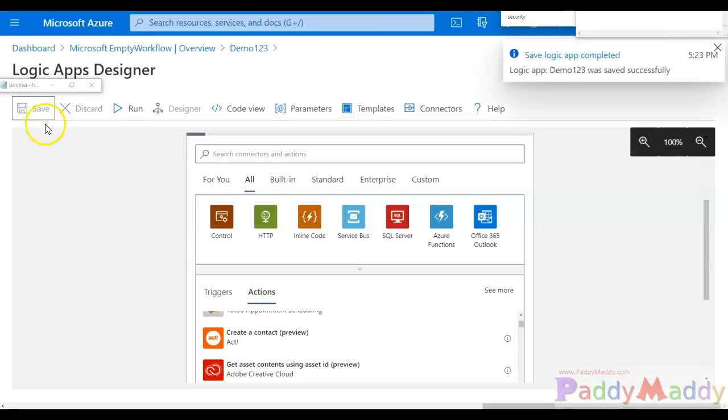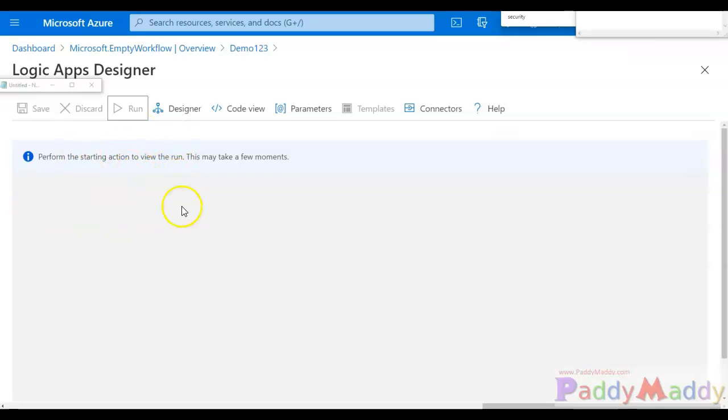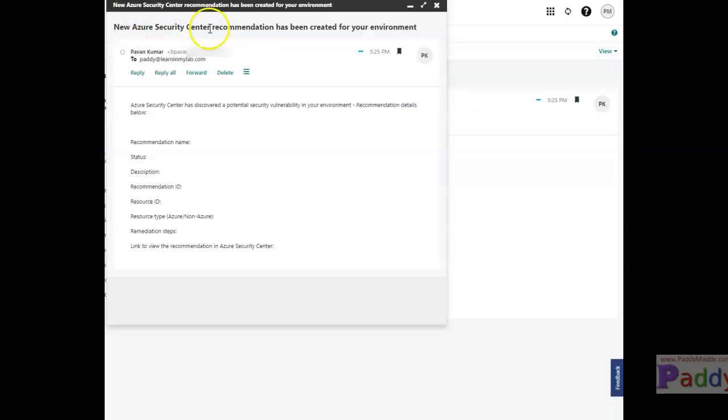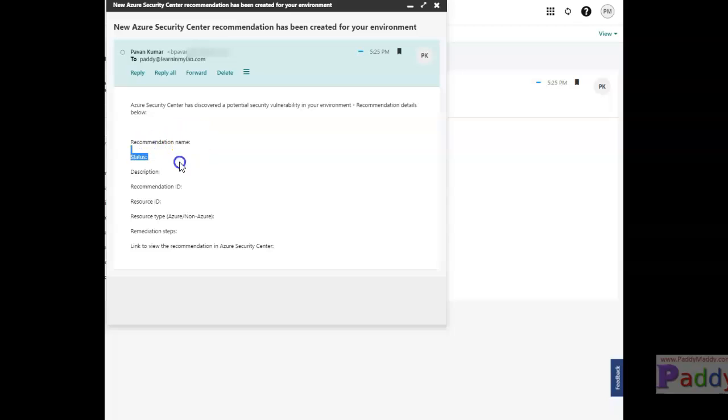So I'll just save this, and if I run it as a runbook, I mean, I can run it as a test. So what would happen is if any alerts are there, I would be getting an email. Otherwise, I don't get the alert, but I get the body of the email without any alert information included in that. If you see here, this new email, I just got saying that this has been triggered, and there's no alert information because nothing was raised as new. So that's how it's going to work for security recommendations.